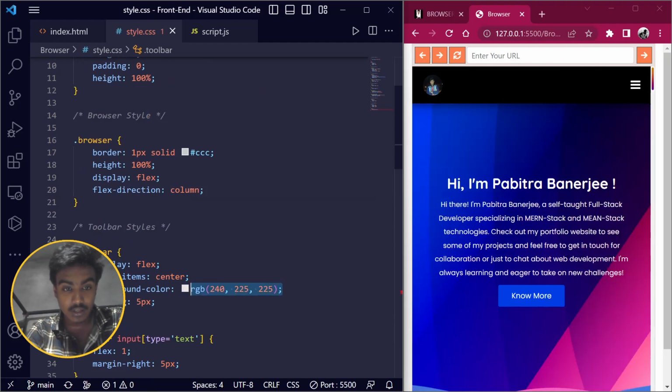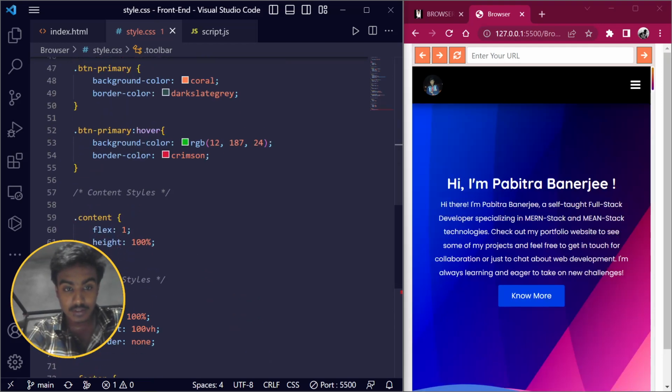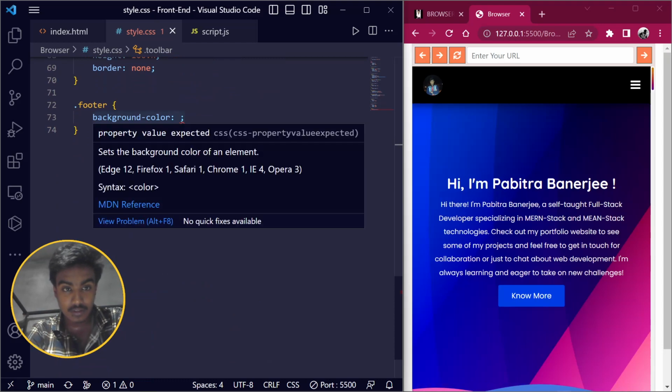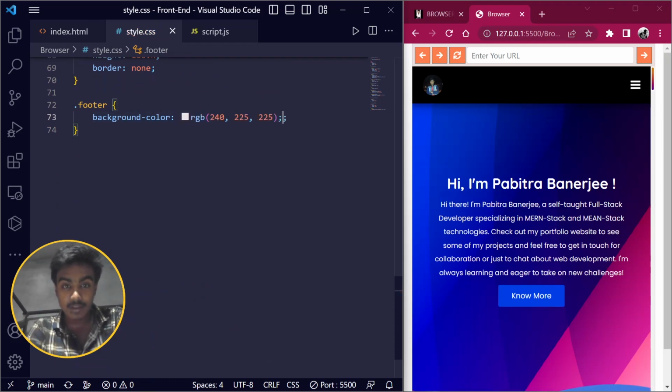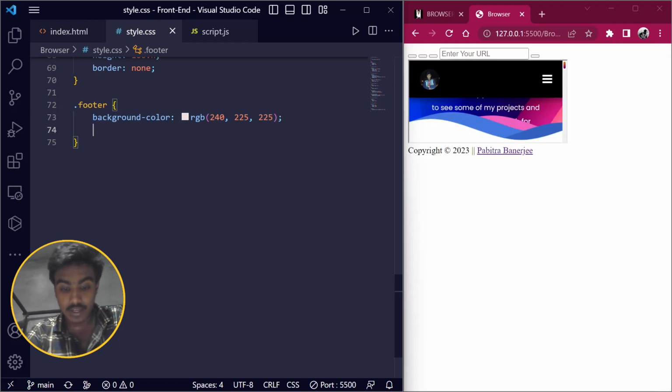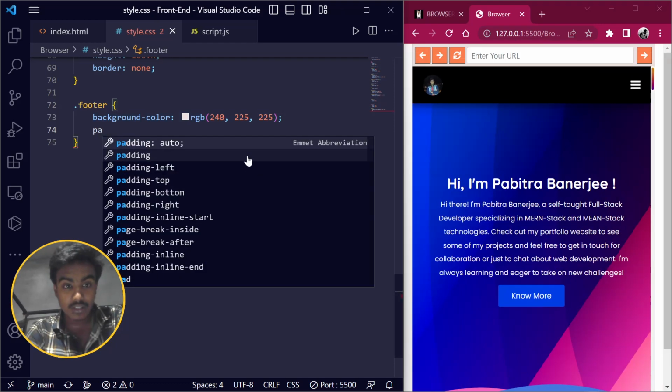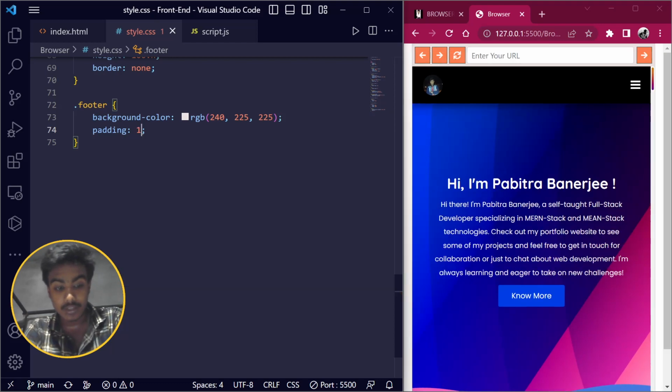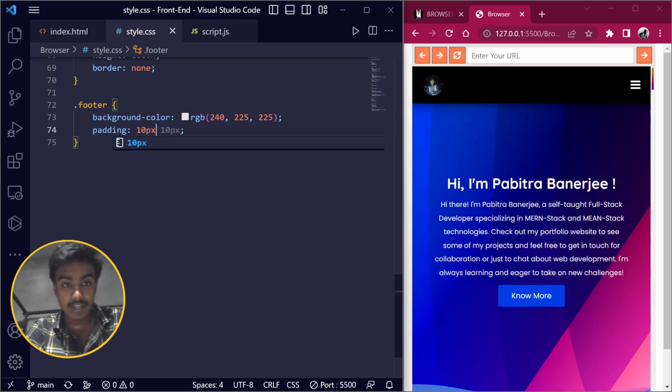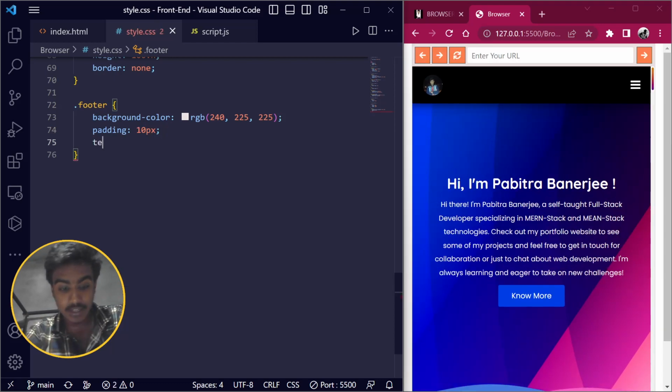Okay, I want to copy this. Okay, and I want padding. So let's suppose padding will be 10 pixels from every side, and I want text alignment.